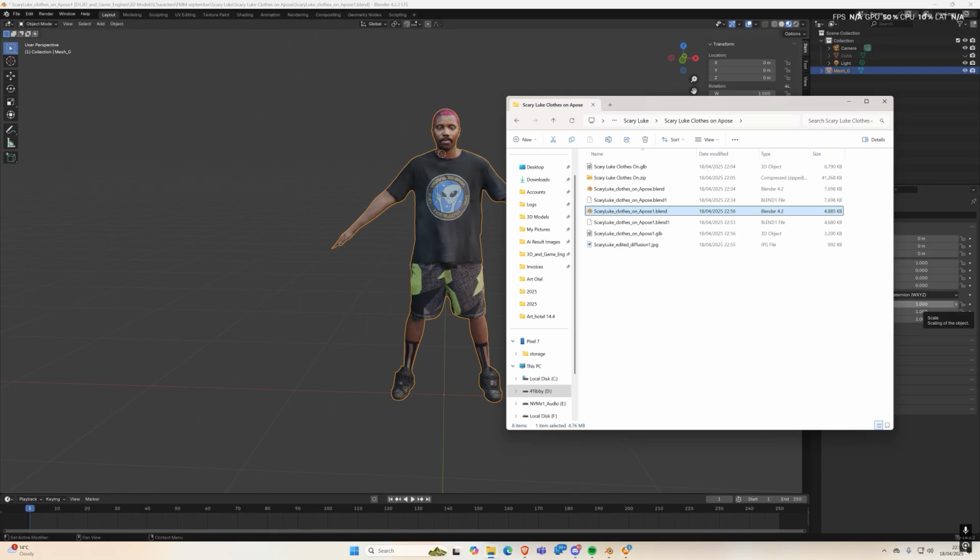Now I'm going to take model viewer. I'm just going to drop that in here. Oh no, not that one. This one. Not that one either. And boom. Download scene.